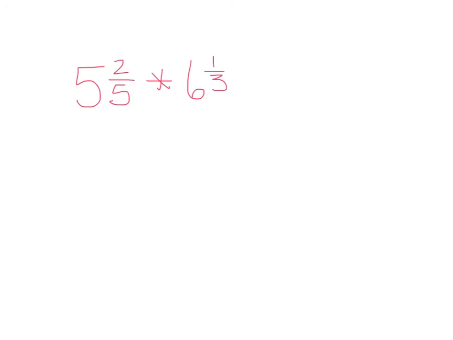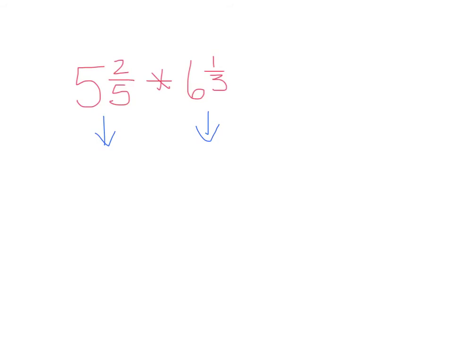Another thing that I can do if I'm trying to multiply 2 mixed numbers, and it sort of depends on what you actually start off with, what method you choose, because we can turn these both into improper fractions and then multiply across, but then that tends to get a pretty large numerator, and then you have to do some division at the end. So I'm going to show you how to do that one now. So I'm going to multiply 5 2/5 times 6 1/3. And I'll start off with rewriting each of these as an improper fraction.